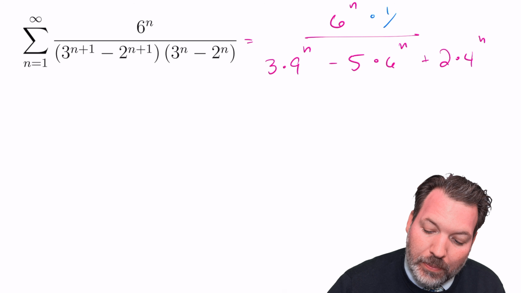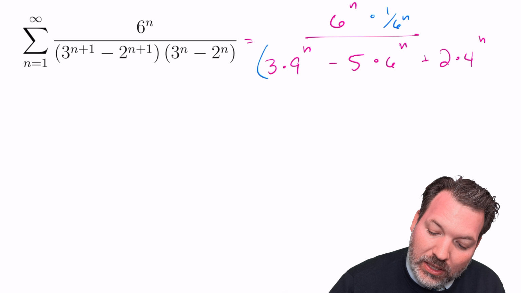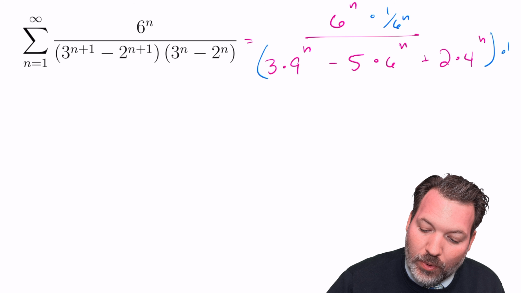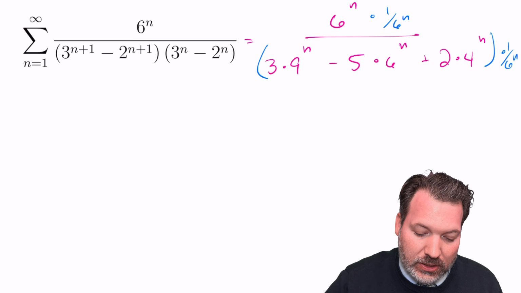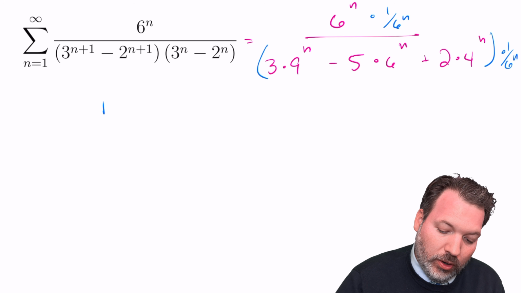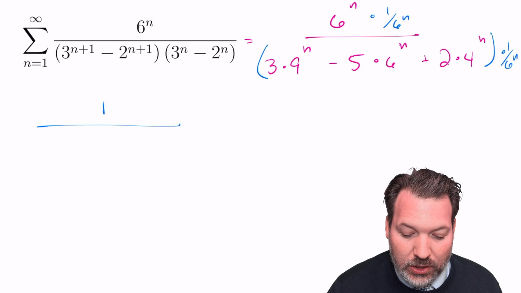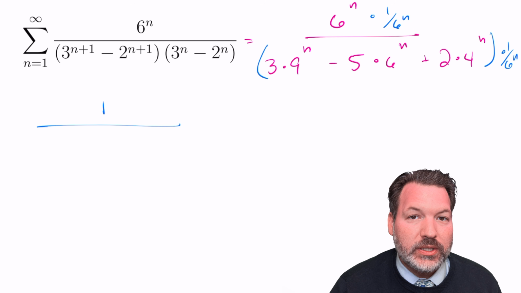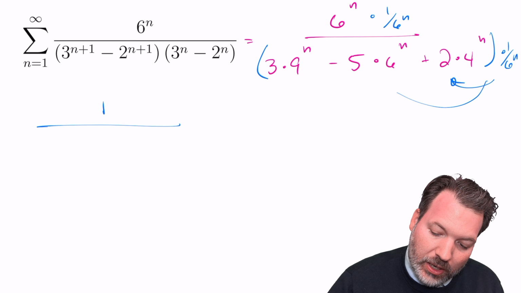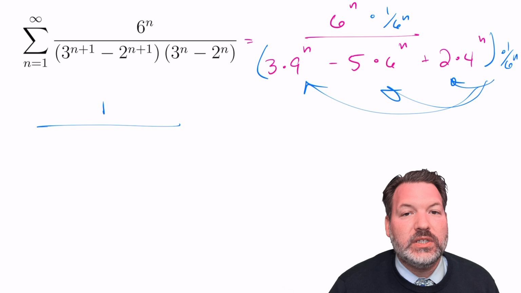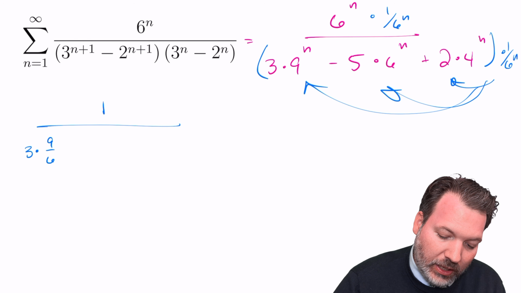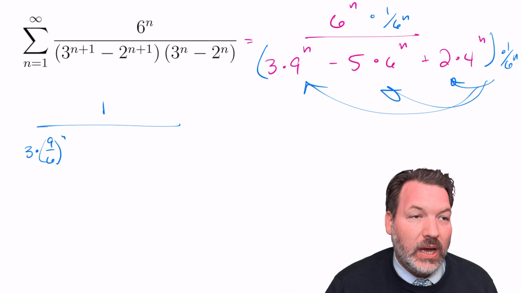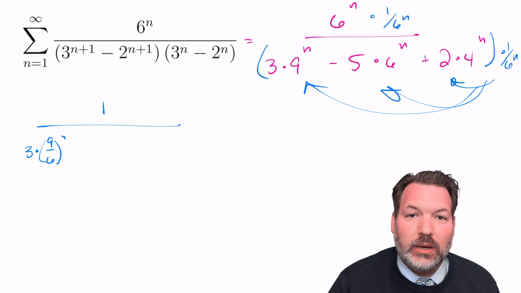I'm going to multiply both my numerator and my denominator right now by the very same 1 over 6 to the n. Because it's the same, I'm allowed to do this, and obviously what it's going to do in my numerator right away is make a 1. That's interesting because that has no variables whatsoever in it anymore. In my denominator, one more time, I'm going to be doing a little bit of distribution. I get something like 3 times 9 over 6 all to the n power. And because they have the same exponent, I can actually combine them this way.